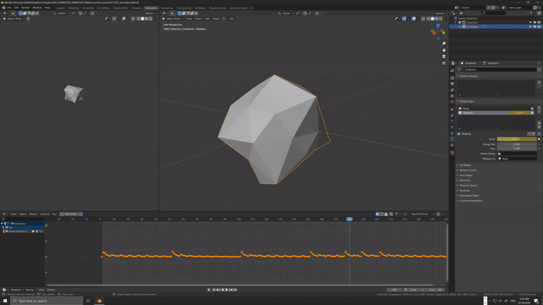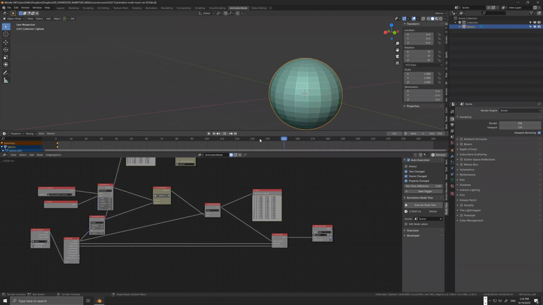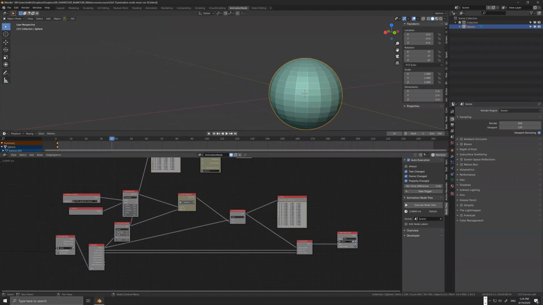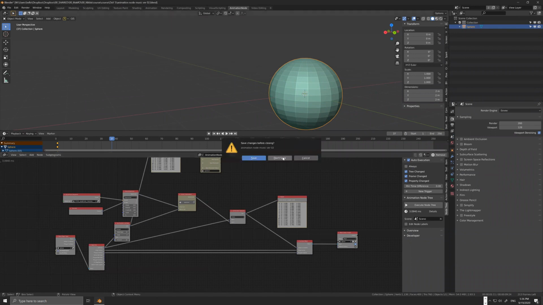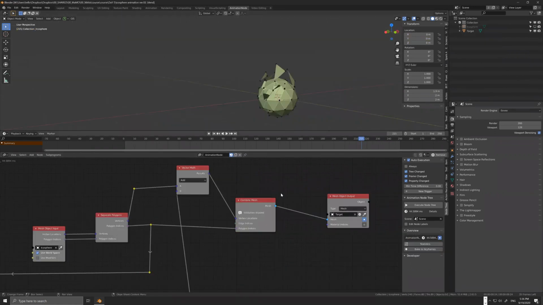Maybe because I did it with... just a moment. No, it's not that one. It's not this one. Sorry guys, but I did many tests. Ecosphere. Yeah, it's that one.